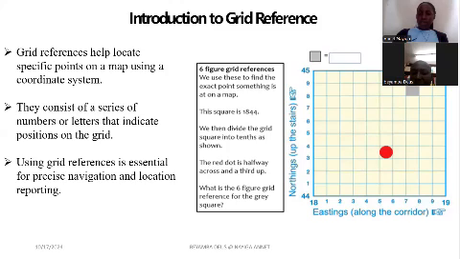Are you seeing them? Yes, I'm seeing them. Now we are seeing the different squares, different boxes, and these boxes are measured. If we measure these boxes on the map, each box is 2 centimeters. And these 2 centimeters, on the actual ground, represent 1 kilometer.